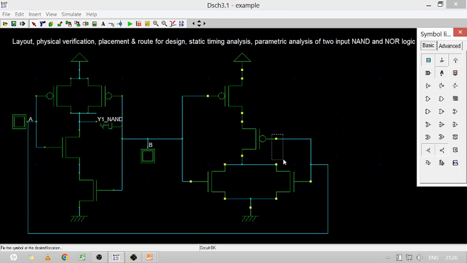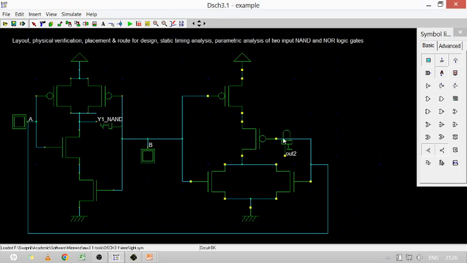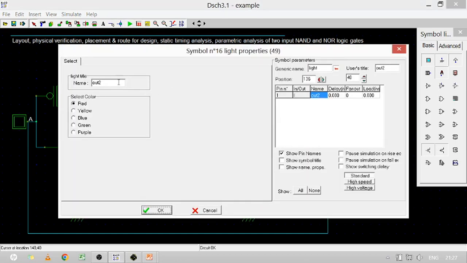We will take another output and change its name as y2_NOR.